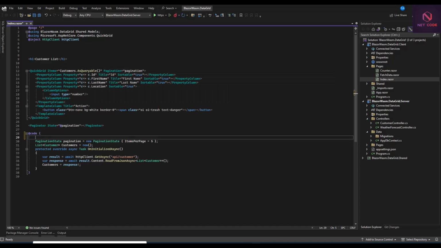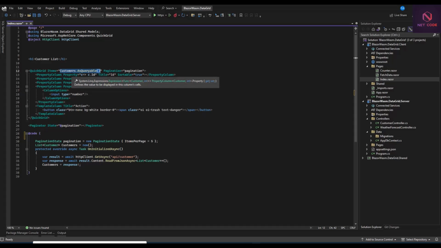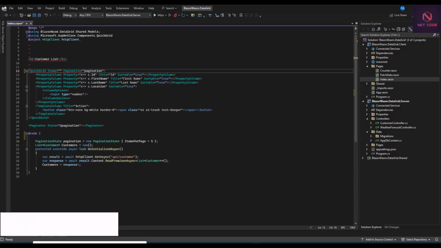So we can grab this or we can cut this from where it is because we want to filter this. This customer here is a list of the data coming from the API. So we have all lists here, so we can customize or we can filter this list. If you want to do that, then we need not put it here. We have to cut it over here like this. So let's cut it.